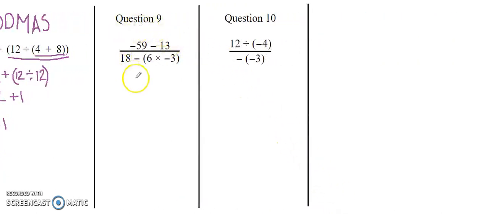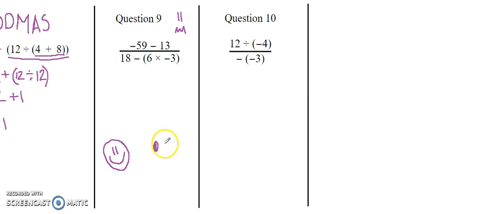Question 9 had a fraction, and the fraction's there purely to make you feel insecure. Now, often in class, I talk about grannies in bikinis. The reason I talk about them is usually your grannies make you smile. They give you nice biscuits, they spoil you, they stand up for you in front of your parents, and it's really nice going to visit them.